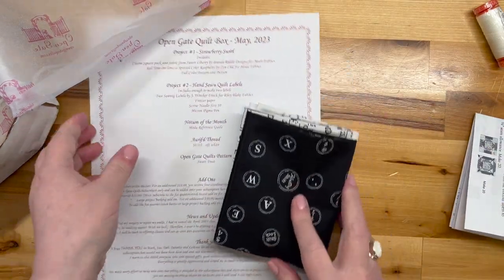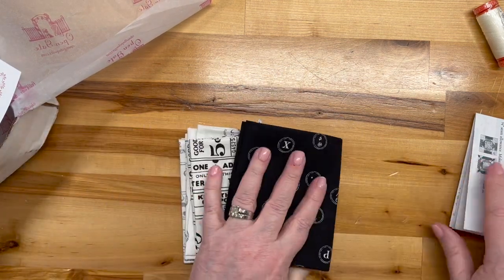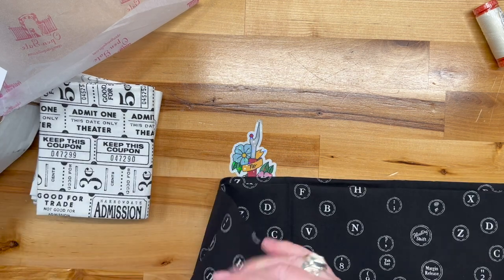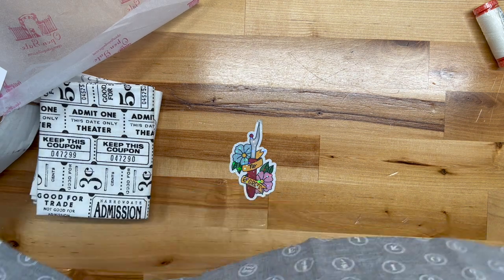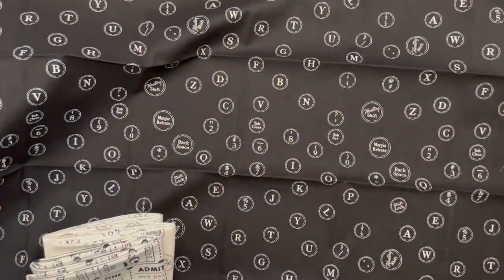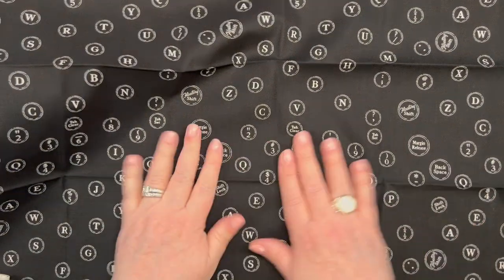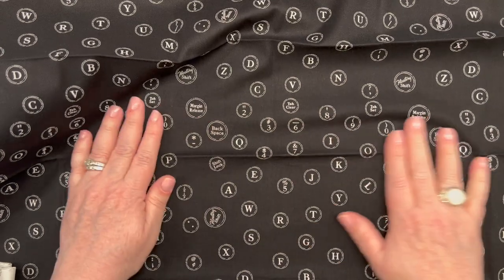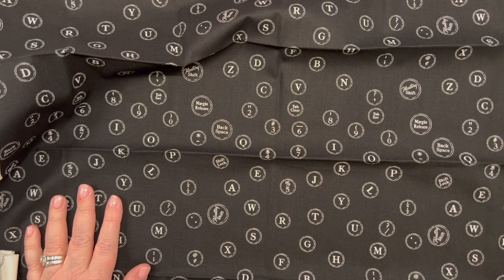Let me peel the ribbon off and get this out of the way. Oh my gosh, these are so cute — they're J. Wecker Fritch! Old-timey! I hope some of you are old enough to appreciate this — old-timey typewriters with the floating shift, the margin release, the backspace, the tab clear. Oh my gosh, I learned how to type on this kind of typewriter. Tab set — this is so much fun!